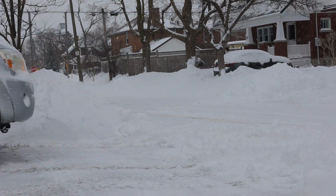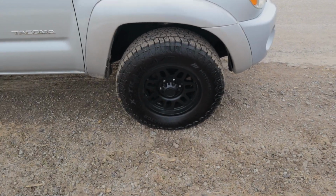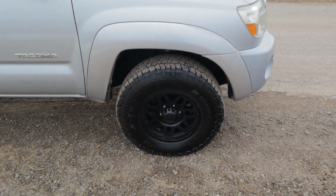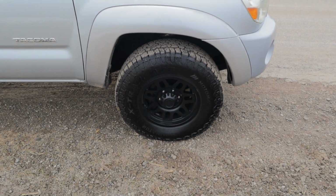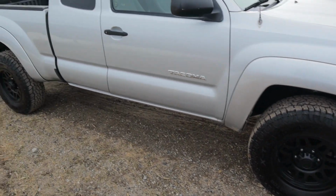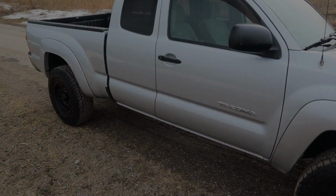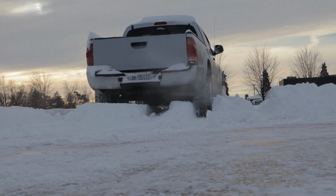But speaking of the deep stuff, the way these tires perform is, again, maybe it's because of the slightly narrower size, but these will slip a little bit initially, and then eventually they're just looking for traction anywhere, and they'll kind of dig down, and then once they dig down, they grab right in, and away you go. It's a very predictable and sure-footed way of driving around in the wintertime, but I was really impressed by that.